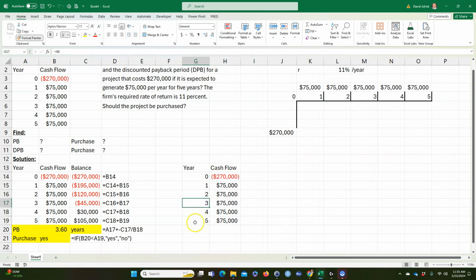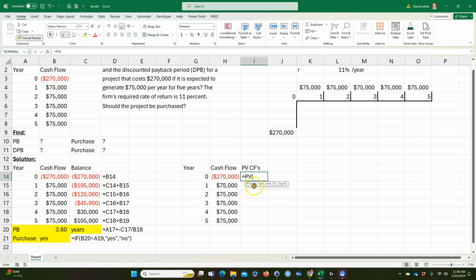Okay. So now we're going to do the second one. We're going to do the discounted payback period. So this one is actually pretty simple too, but what you have to do, you have to calculate something called the present value of these cash flows. So I'm going to just call it PV cash flows. Okay. And so to calculate the present value, I could use an Excel function called equals PV. So I'll just do it that way. You can also use, there's other ways to do it, but I'll just use the Excel finance function.